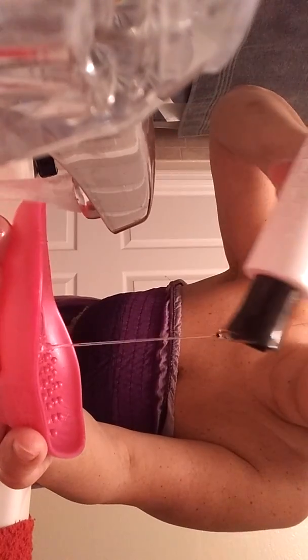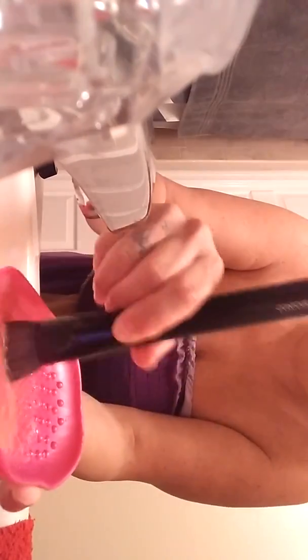You just open the water, you hold it like this, you put water in it, and then you put soap. You see how the soap is coming out? Make sure it has water. And then you take your brush. This is my foundation brush. And you just turn it and turn it and turn it around.